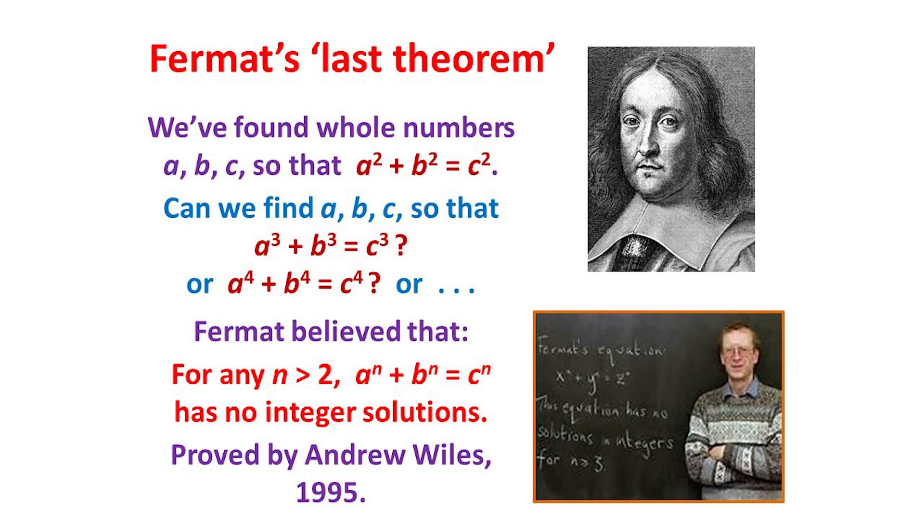And indeed, it wasn't until the 1990s that Andrew Wiles, a British mathematician working at Princeton University, announced to great excitement that he had proved Fermat's result in every case. And although a gap was found in his argument, it was soon patched up, and a 1,000-page proof was published in 1995. After more than three centuries, Fermat's so-called Last Theorem was finally proved.